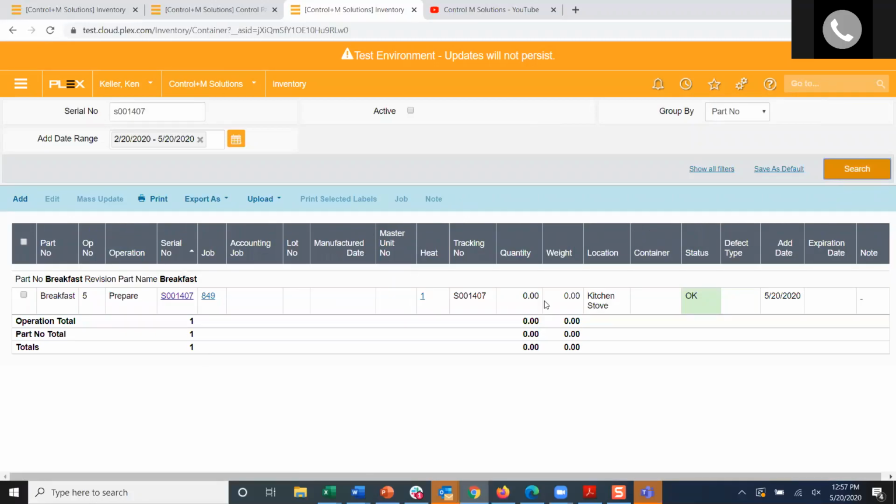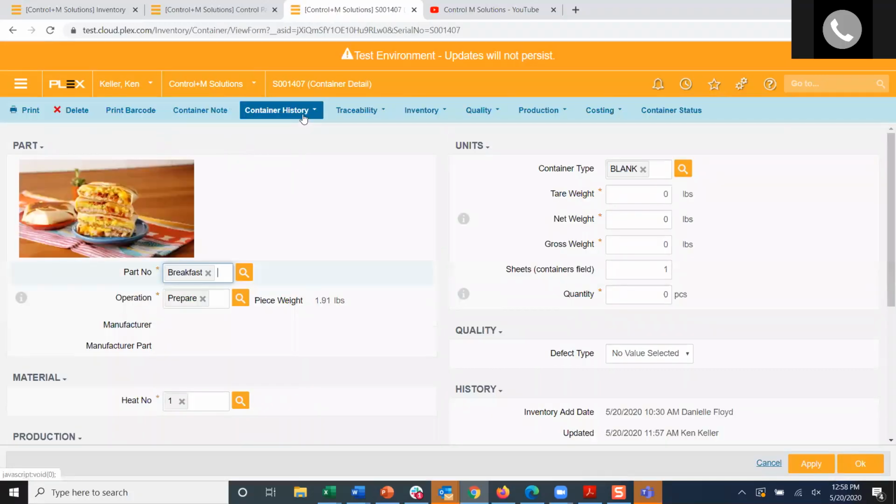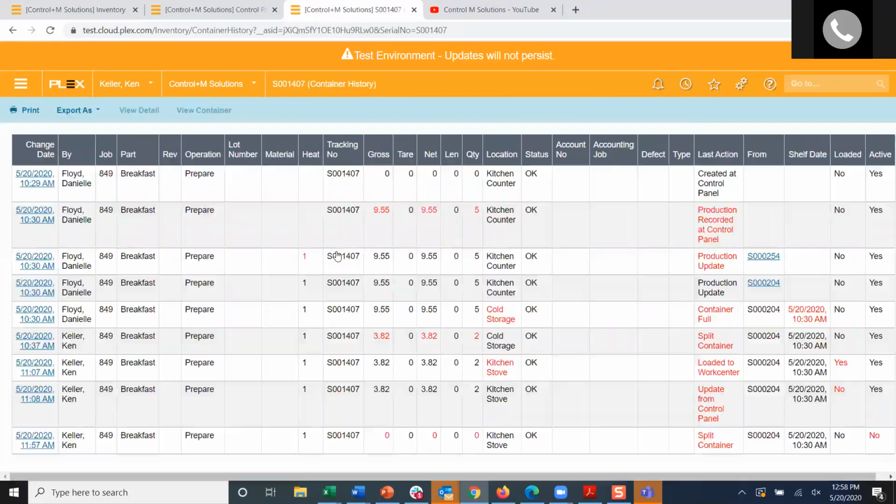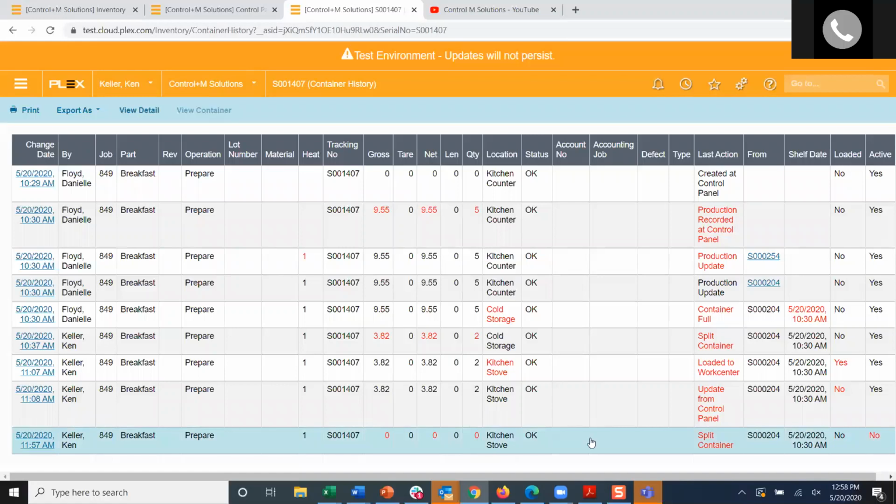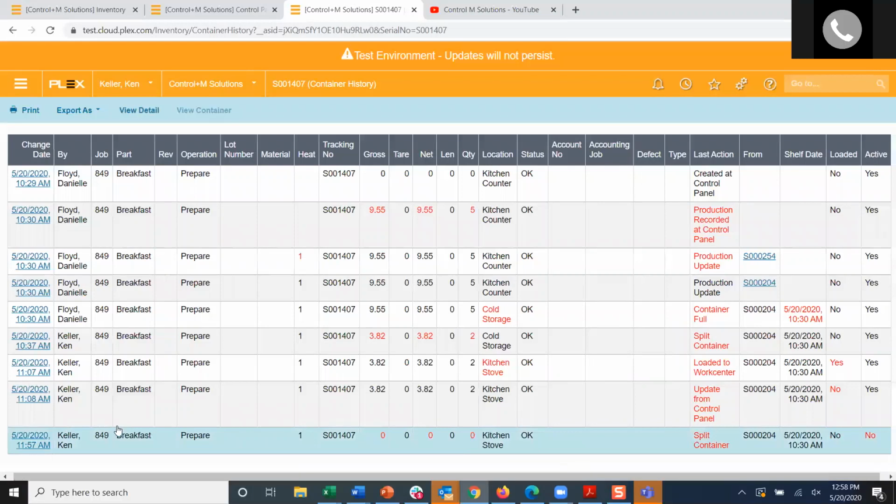I see the job that it was on. I can see that it has 0 quantity. So I want to drill into it, look at the history to see what happened to that. I can see that I only had 2 in this container when I split this, actually, during my quick rejection. So it changed 1407 down to quantity of 0 and moved it. And so it created a new serial number.